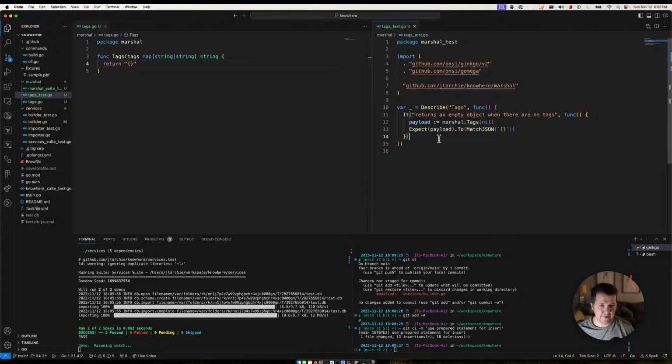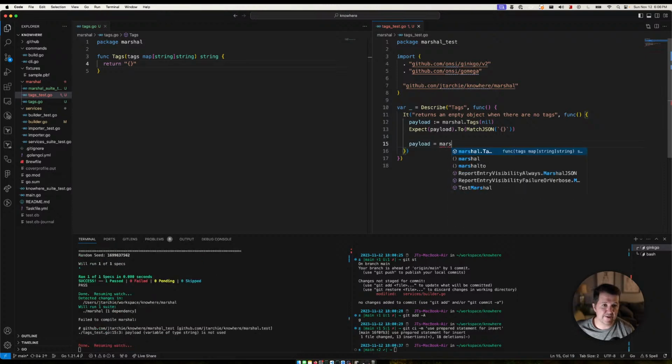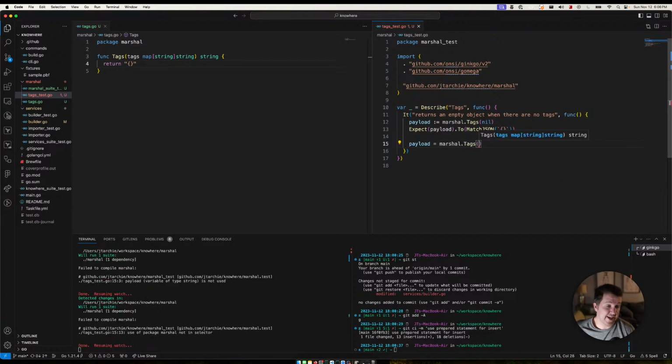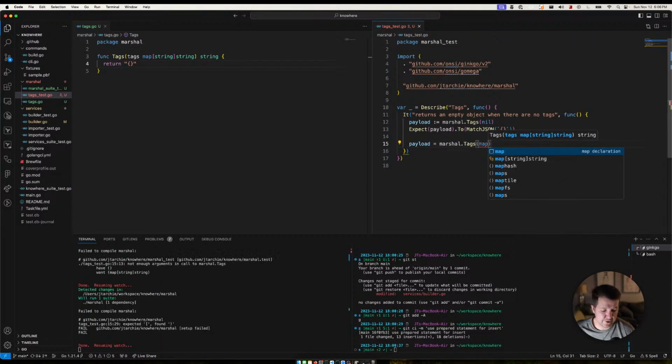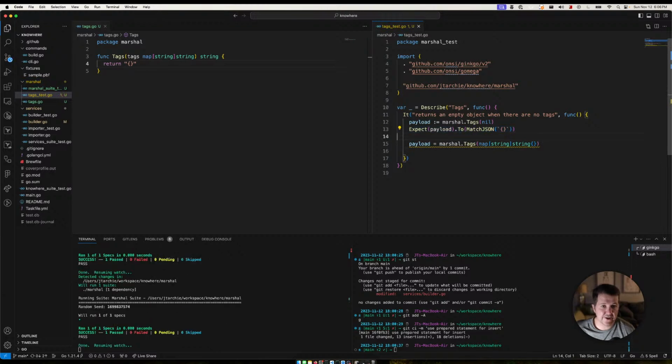Okay, so let's also do it for a payload of Marshall tags that's actually an empty map of a string, which has nothing, and it should return empty. Hey, it's passing. Wait, did I not skip the directory?